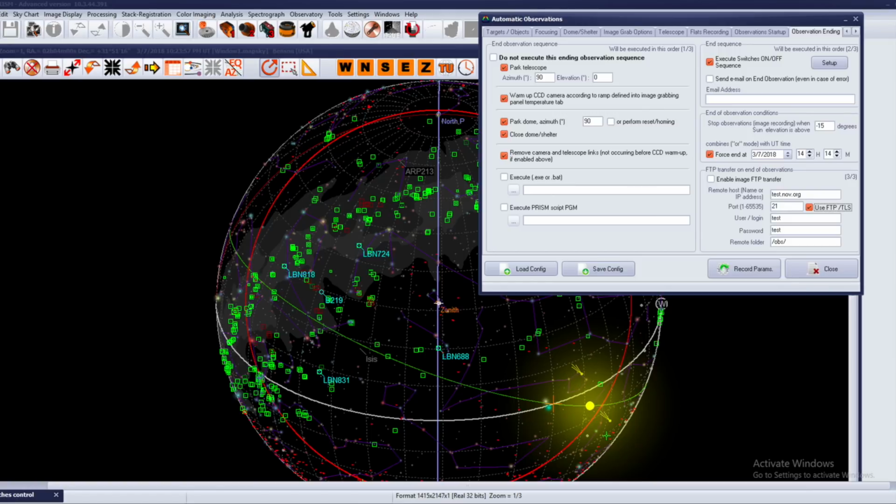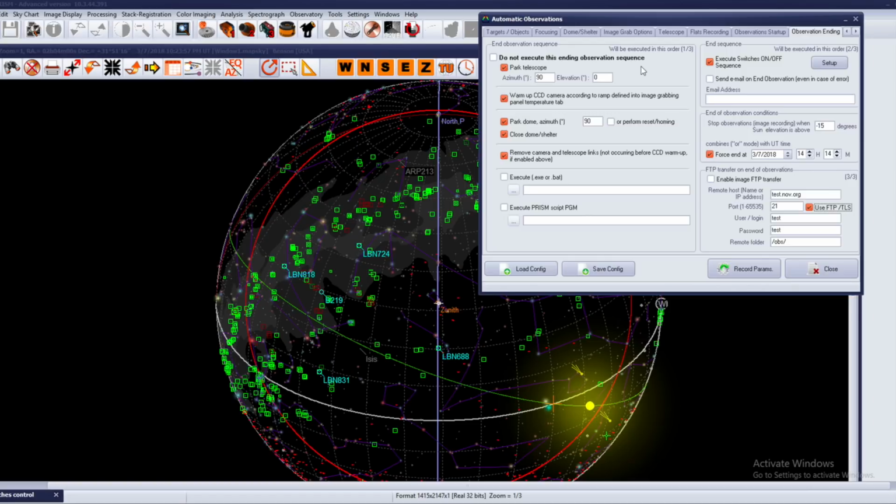The shutdown is extremely powerful because it allows you peace of mind to safeguard your equipment against weather and so on and so forth. If Prism pauses and then it takes a long time for the clouds to go by, or the weather becomes severe in a way that it's not safe to reopen the roof, this is the best way to just park your equipment.